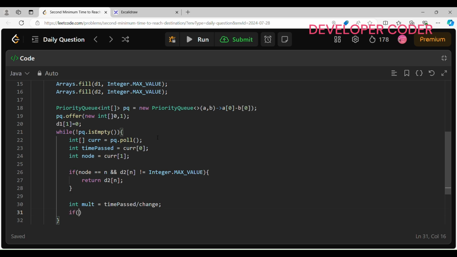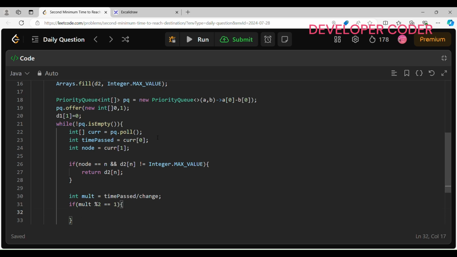For that, if I do the modulus of mult with 2 and get 1, that simply means it is an odd number, that simply means the signal is red. So in that case time passed is equal to change, multiplied by this mult value, and in this value I also have to add 1.